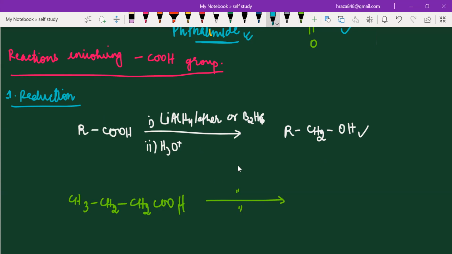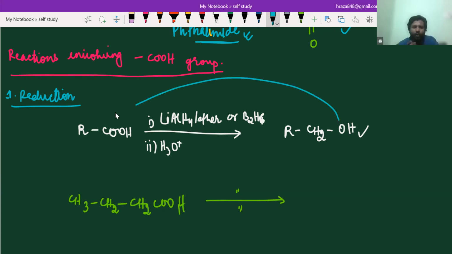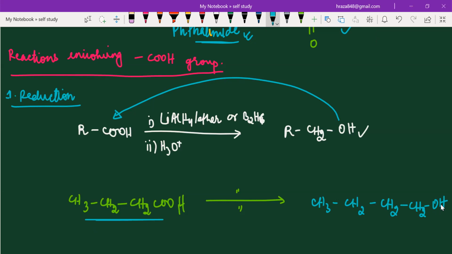Sir, I had a doubt in this, so could you just explain? See, if you know how to oxidize alcohol into carboxylic acid, you know that propanol will be oxidized into propanoic acid. So this propanoic acid can be reduced to propanol. So this is your butanoic acid, so it will be directly converted into butanol. Is that clear? Yes, sir. Very good. Please do write it.